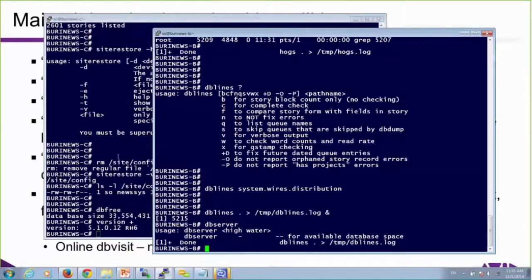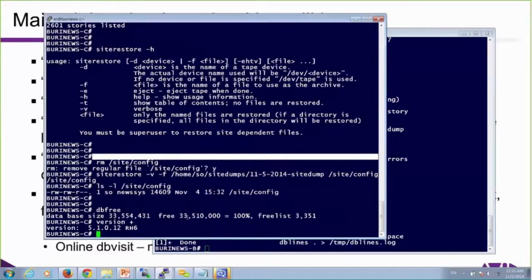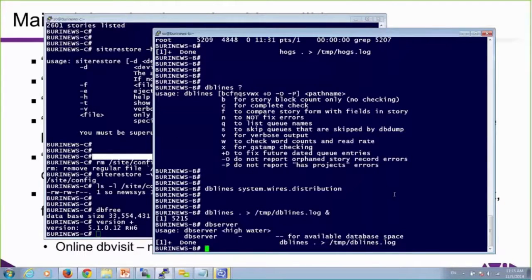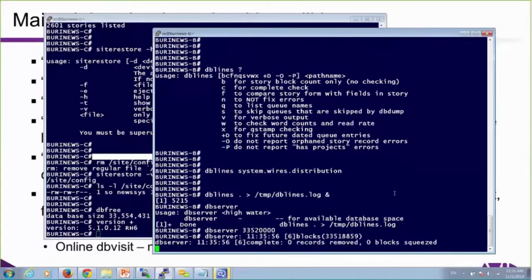So if I look at my other screen for a second, I'm going to see my free space is 33,510,000. So if I want to bring that up a bit, oops, one too many zeros, I can run the DB server to bring the free list up to 33,520,000.